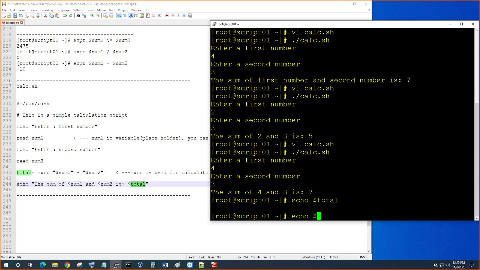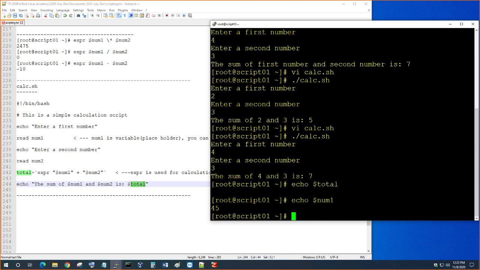Echo dollar num. The way to call it here will be different. Yeah, I mean from the script it's gone. If you're running it in the script, it's not going to remember it. When you come out of the script, it is no more.